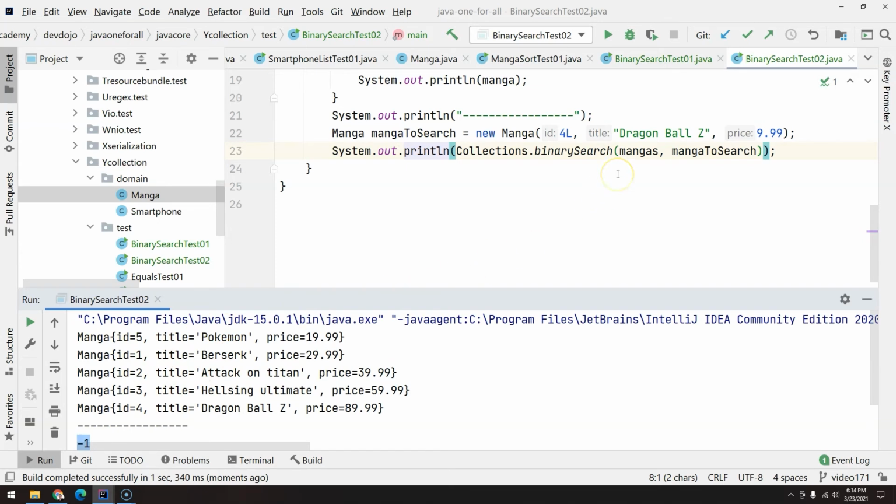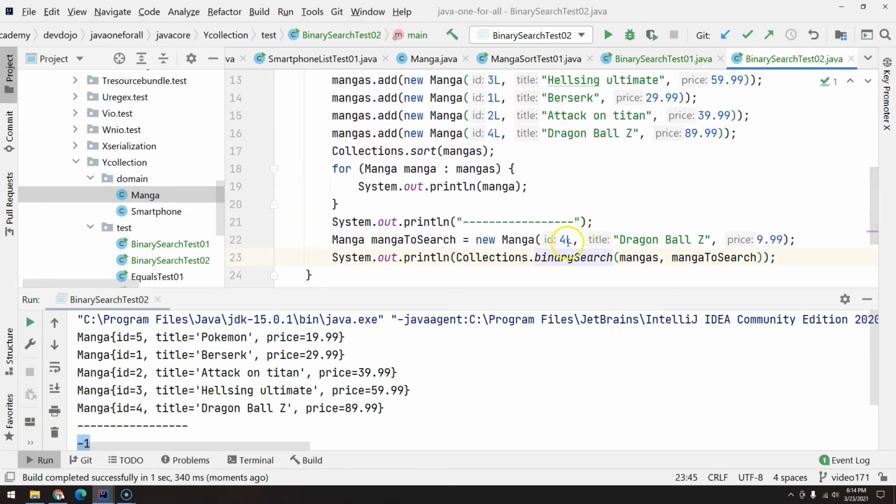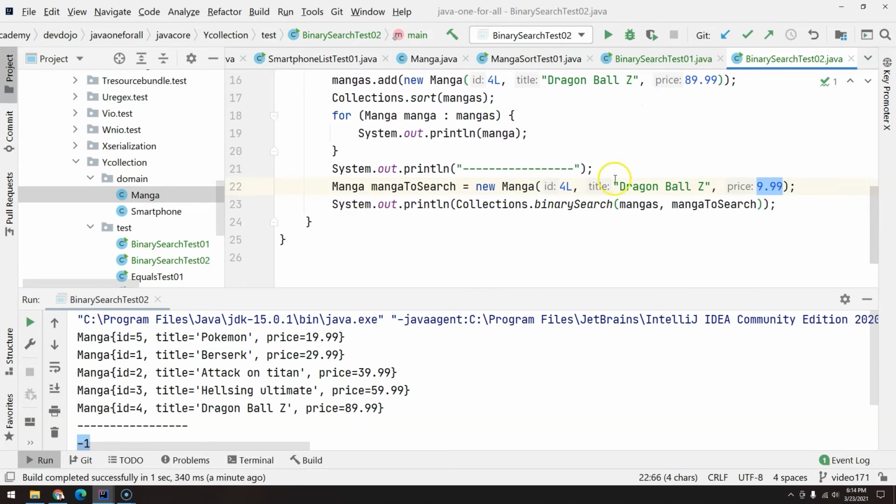So you have to be careful because the value that you are comparing is the one that the binary search is going to use to define if you need to insert something or if you need to just use the index that was returned. In our case, Dragon Ball does exist based on the equals, we have ID 4 and ID 4, but the binary search is searching for the price. Basically, that's why we have to be careful when we are sorting the lists.